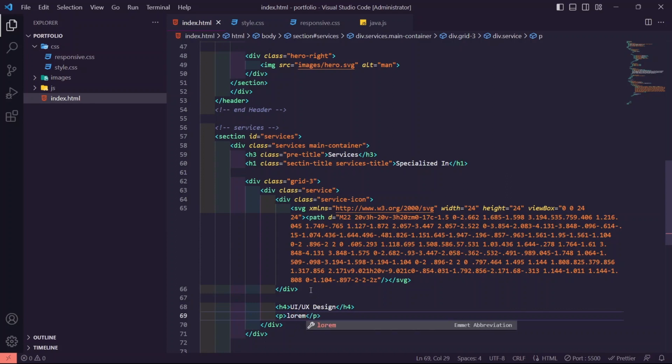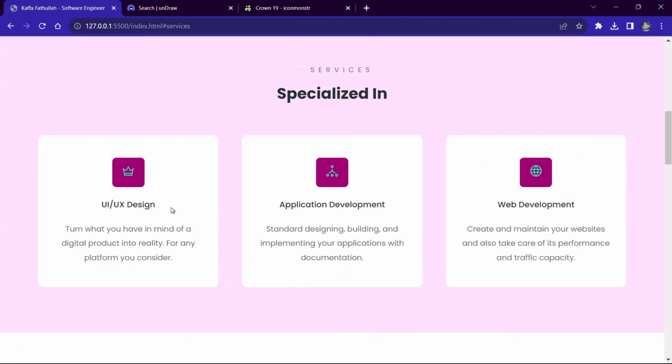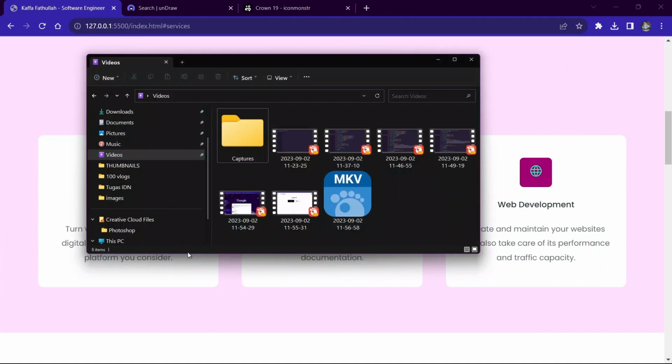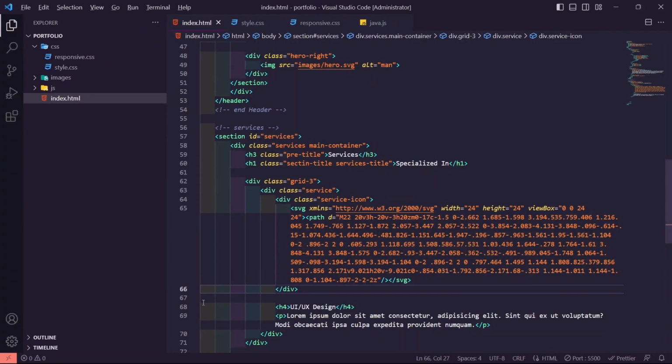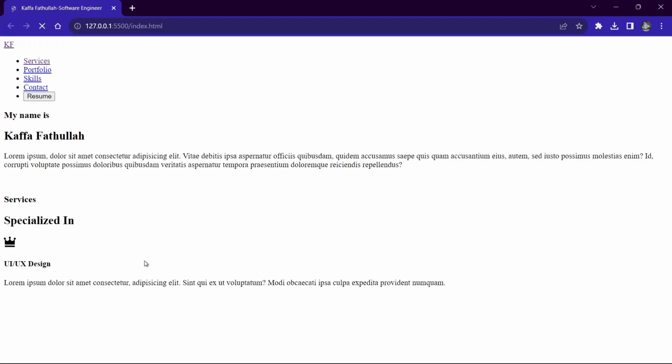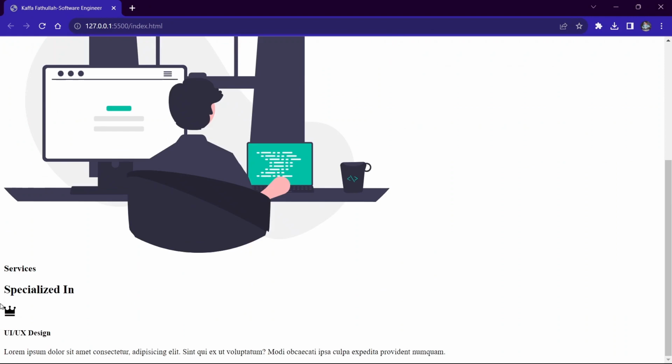I'm gonna make lorem 20, so it will look like this.